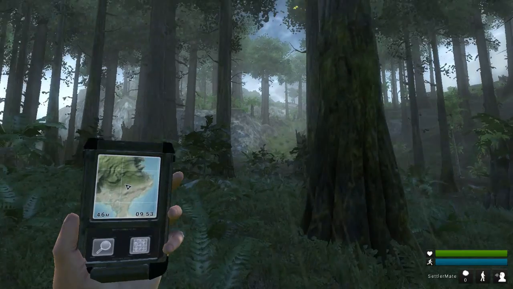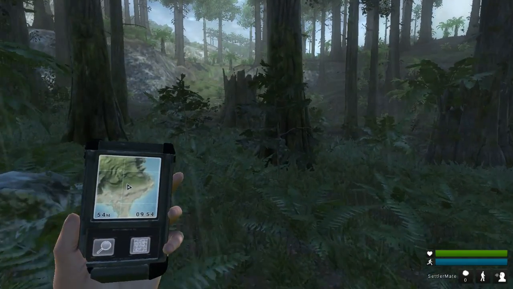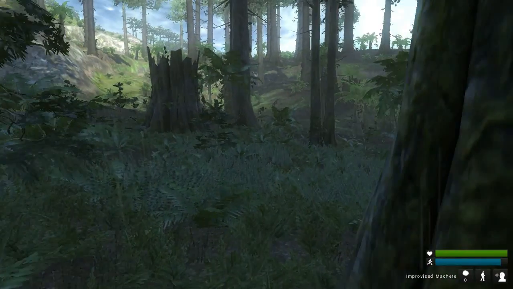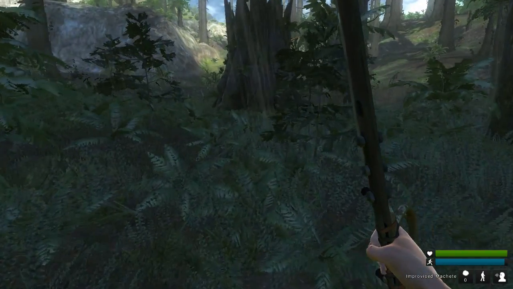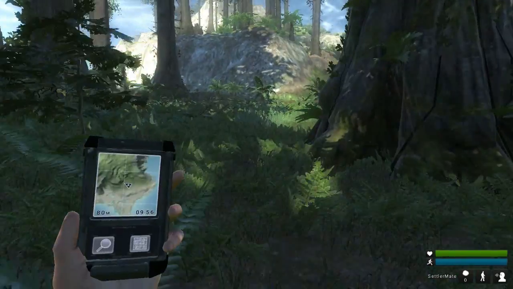Okay, so we're off in the game. Yeah, it's a pretty good game. So we got a machete here. Heard that's good for killing some velociraptors. How do you get that away? Okay, tab.